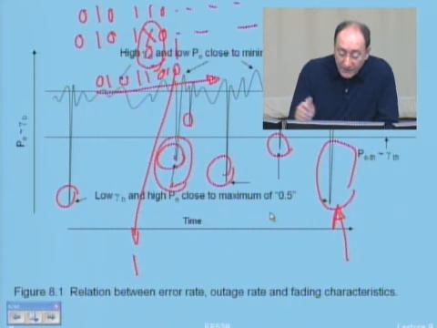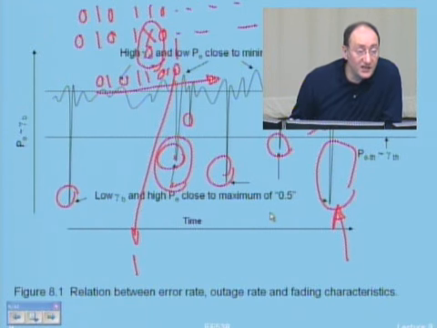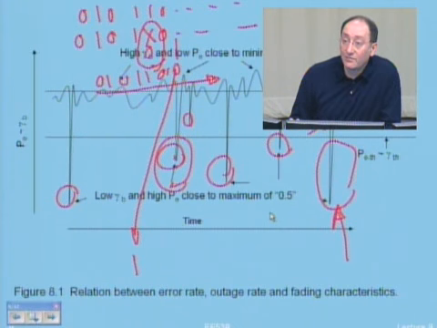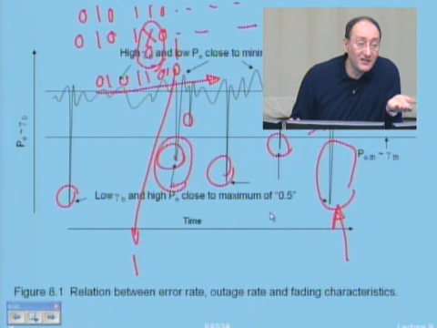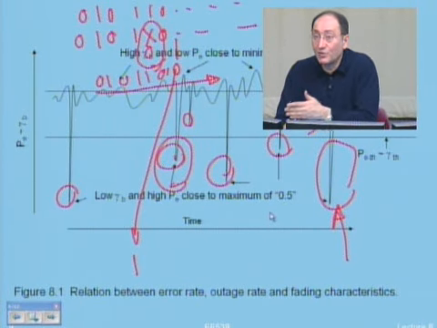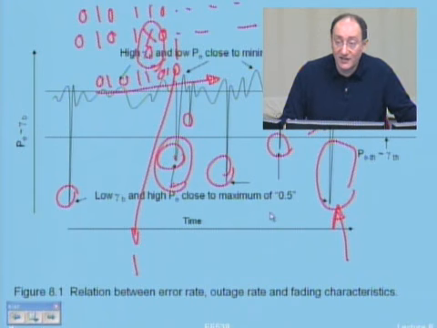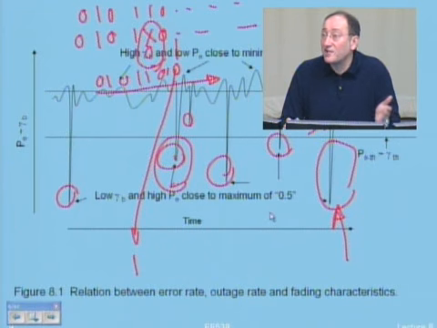But what is governing the rate of variation of these fades? Rate of variation is governed by what? By the Doppler spectrum, or the speed of the vehicle in the cellular, in the mobile communication. So if I'm going very fast, when I go to fade, I may make several errors. If I go very slow, I may make one. So I need to have a different type of coding or some arrangement for that.